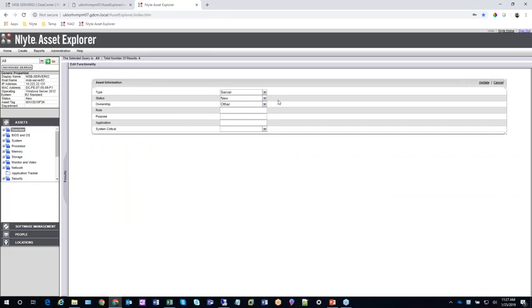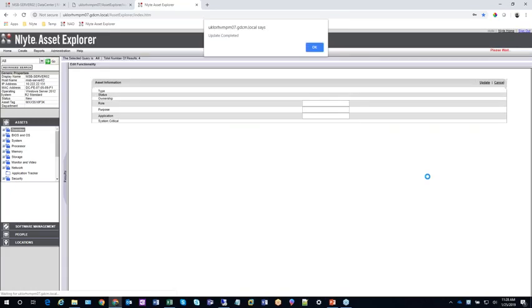We'll change status from new to retired spare parts. Do an update. So this is saving it to TAM Asset Explorer, as well as through the integration over to NAO. So this will just take a moment here. Okay, great. So that's saved.